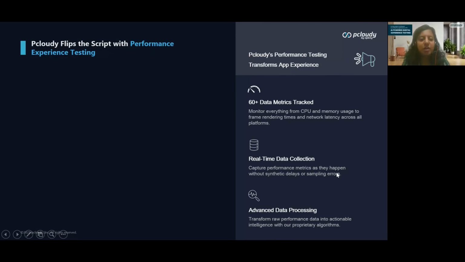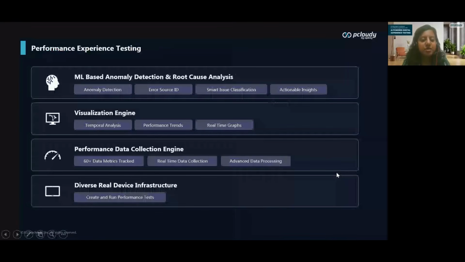So let's see on a high level the different layers of the solution. First and foremost, at the bottom you see our diverse real device infrastructure. We have 5,000 plus device browser combinations, and particularly on the mobile side, we have hundreds of real devices that are hosted in our data centers. These are real devices, not simulators or emulators. These are physical devices hosted in our data center.